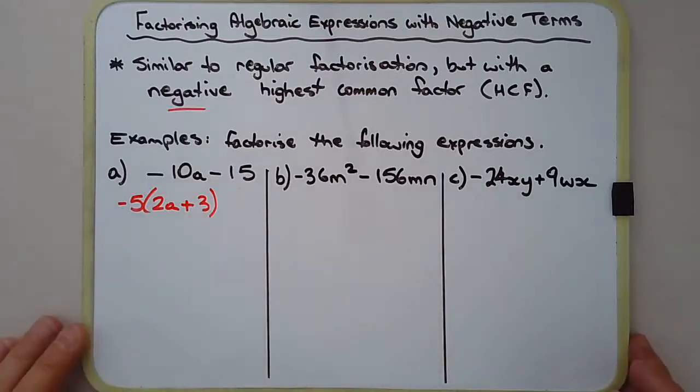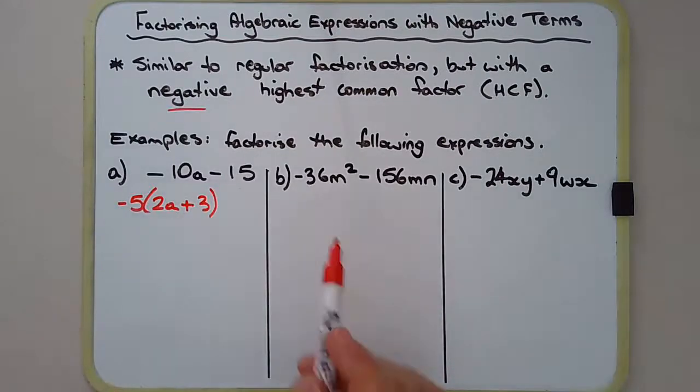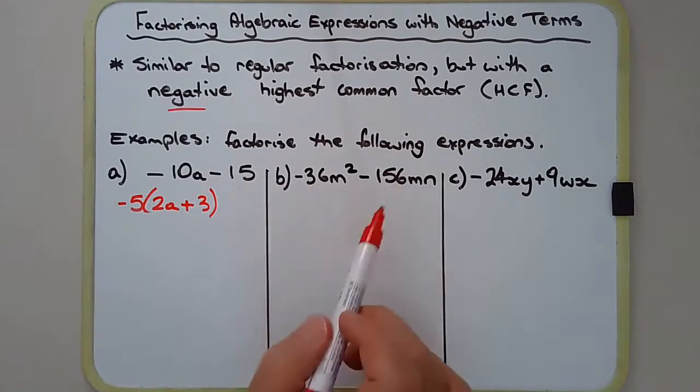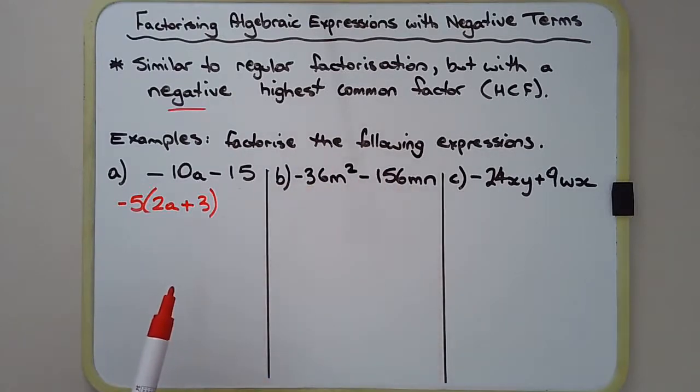Let's have a look at part B. Now part B, I've deliberately chosen bigger numbers, so this one might be a little bit harder to factorise mentally. See if you can remember the function that we learnt in the last video. Really nice function. You press the alpha key to get to this function on a Casio scientific calculator, the FX82AU.